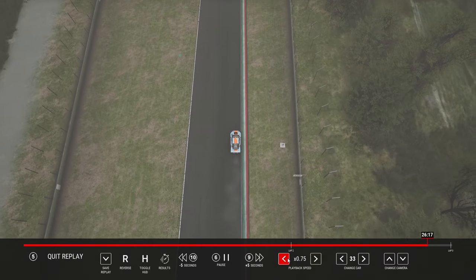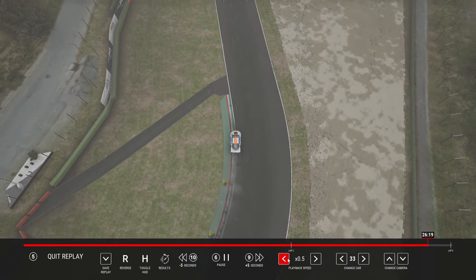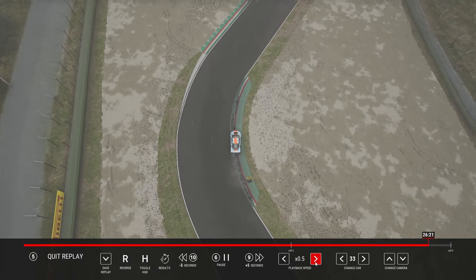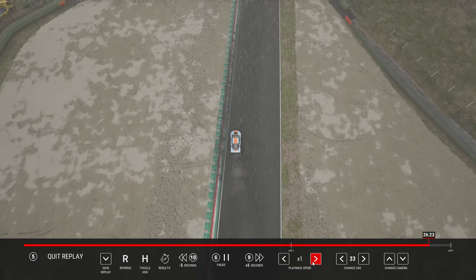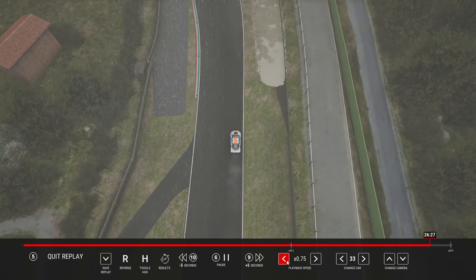As soon as we hit the curb on the right hand side, we start to slow down, take the first part of this curb in third, keep it all the way to the left as much as we can, then straight away down into second gear, rattle over that curb a little bit just because we don't want to run too wide onto this exit curb because you can end up getting some gravel on your tires.